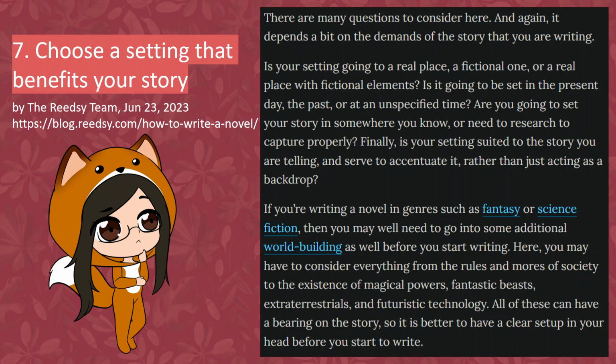Otherwise, it really just sounds like you have these characters and this plot, and you're just going to put it someplace. You're just going to throw it on the stage, and you're just going to have the stage people come in with their cardboard grass and cardboard trees and cardboard castle in the background. That's just what it seems like because it comes after the synopsis. This is a weird step to have here. I don't think it should be here. I think it should be before. It's my idea.